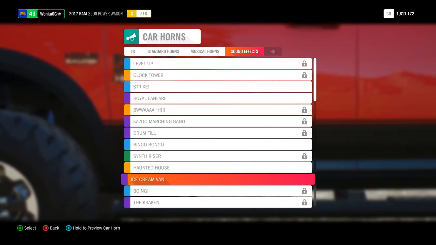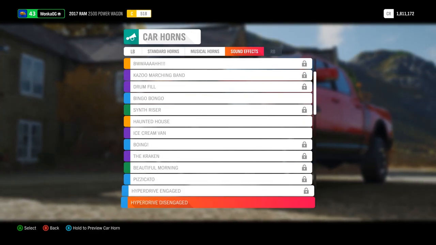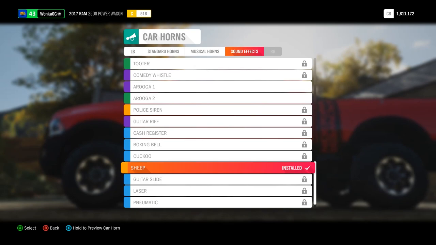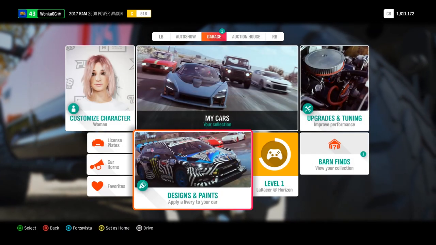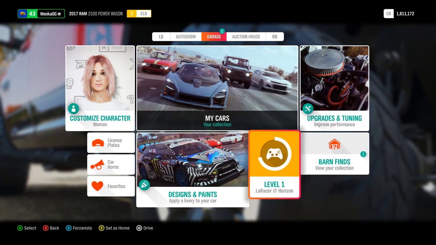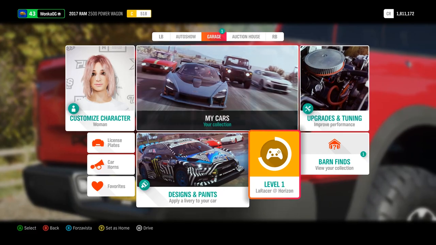See, I wish I was actually getting an ice cream van in that episode. Still upset about it. Nailed it. Absolutely nailed it. We are now a sheep herder with a sheep horn with a Dodge Ram Power Wagon. Sounds about right to me.